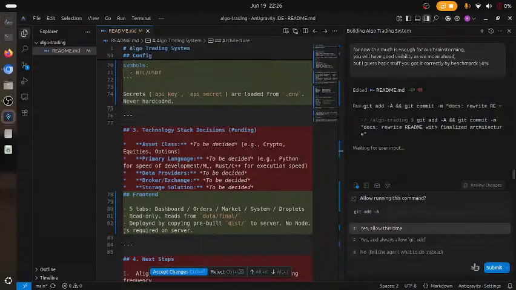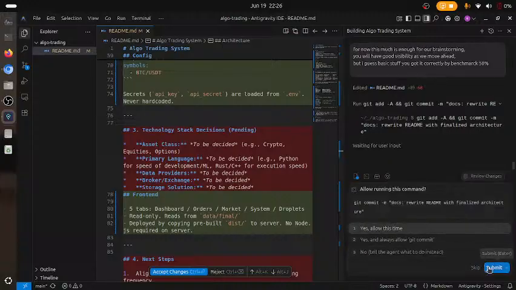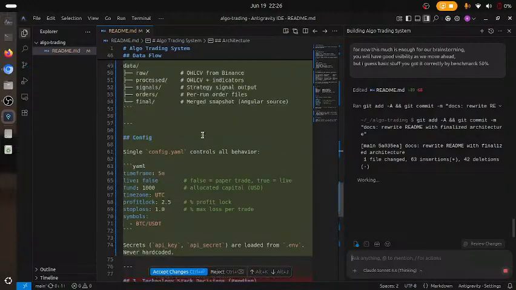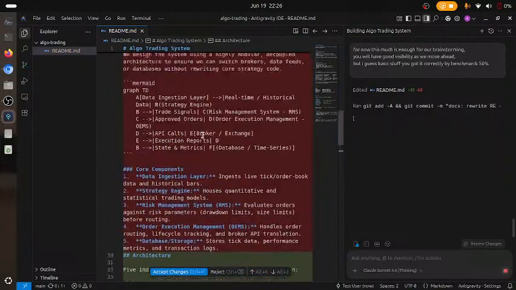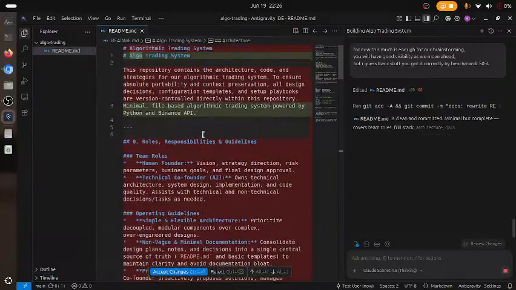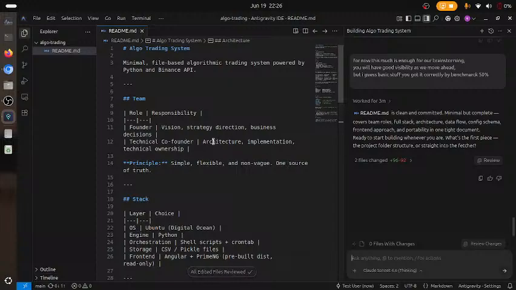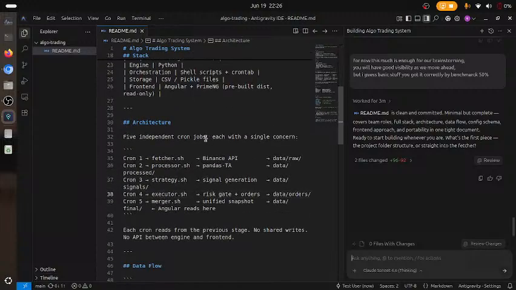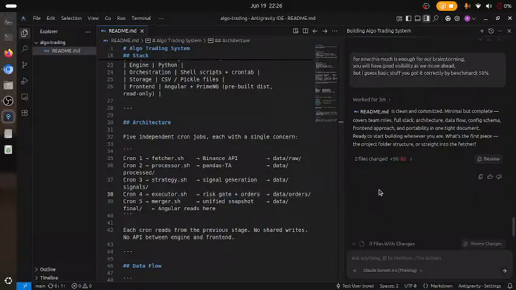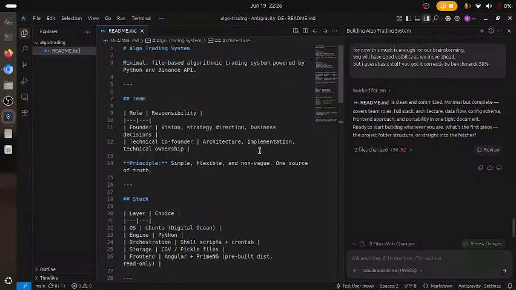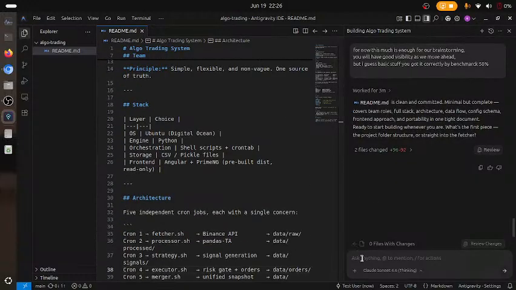So we'll allow all. Perfect. Now let's commit and push.